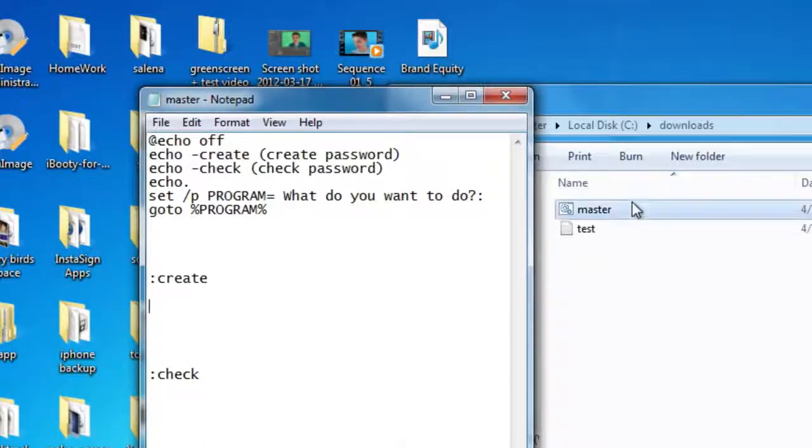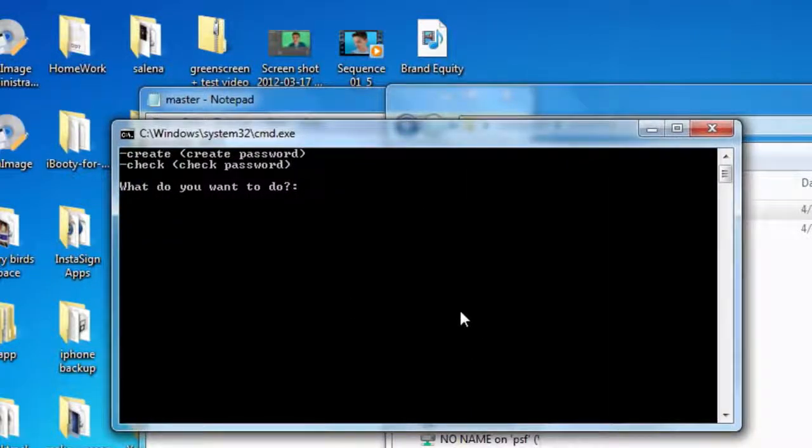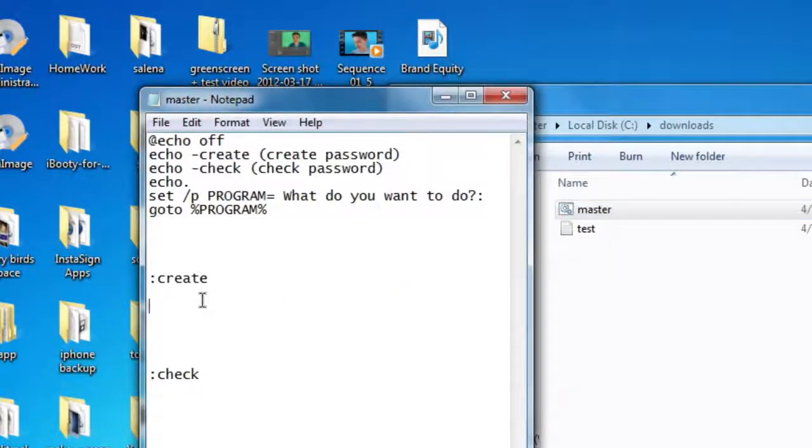If we play it, let's look at it. We have our menu, and then all you have to do is type in the one you want to do, press enter, and it'll go to that part in the program. So let's start with create because we've already worked a little bit on it. It's more of the easier side. Reading in a text document is much harder.